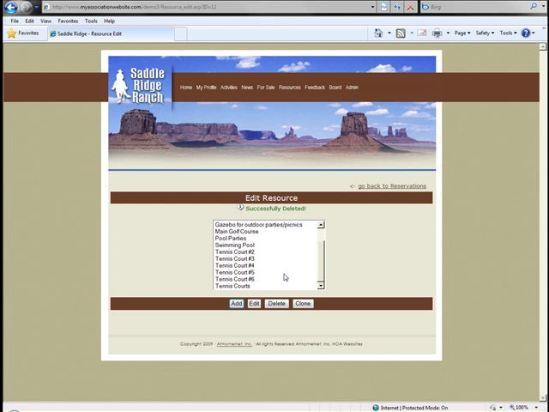Some additional guidelines for setup for administrators are, if you do not already have the facility set up, you should do that first. You want to establish your resources. You do that by clicking the Reservations feature on the menu and clicking on Add, Edit, and Delete Resources. Establish the availability for each of your resources.